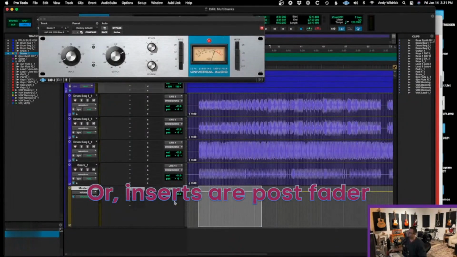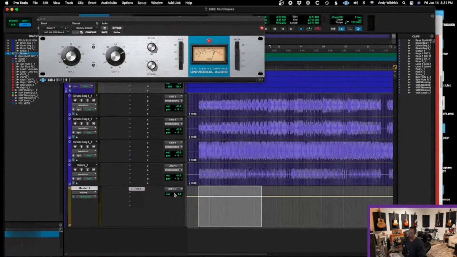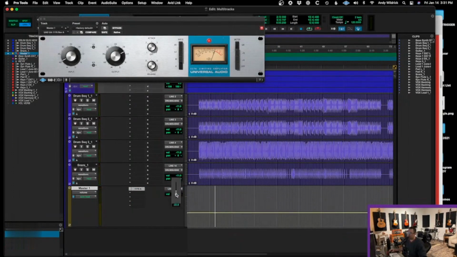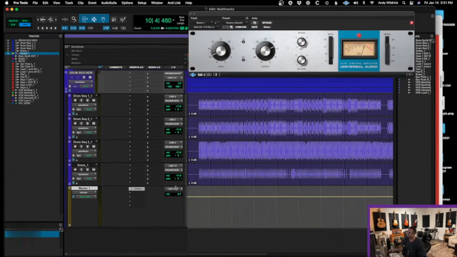As I lower this, it lowers the amount of signal driving into this insert. I kind of want the compression level to stay put, and I just want this to be post-insert, okay? To do that, we have to change our workflow just a little bit. So the biggest thing here to remember is that the master fader is going to affect any tracks that match the output.